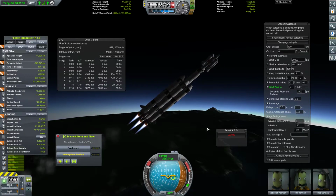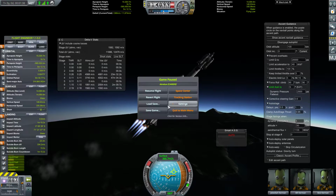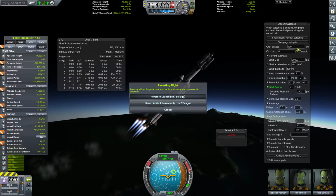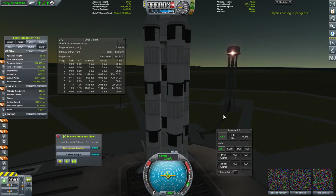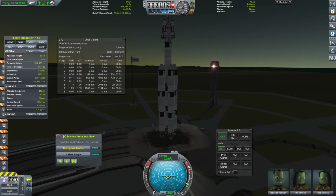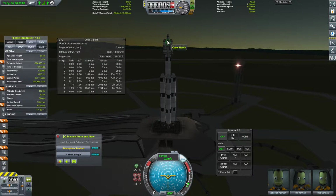I think this is pretty much exclusively a MechJeb issue. So I think what I'm going to do is revert this back to launch, and I'm going to manually do this. We're not going to use the MechJeb ascent guidance, and we'll see if I'm able to do what MechJeb cannot. In fact, I'm not even going to use MechJeb at all. I'm going to use purely vanilla for this.